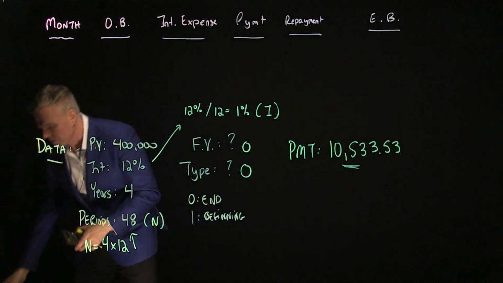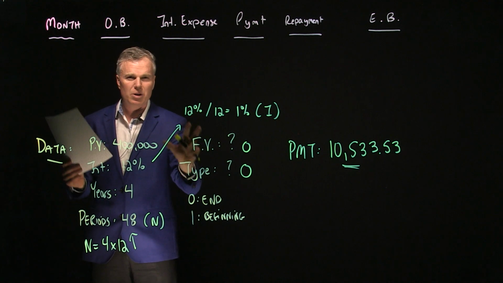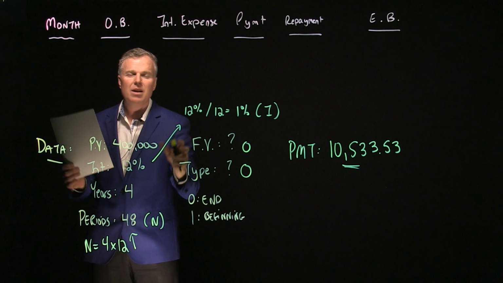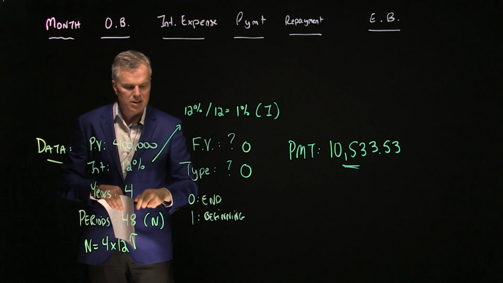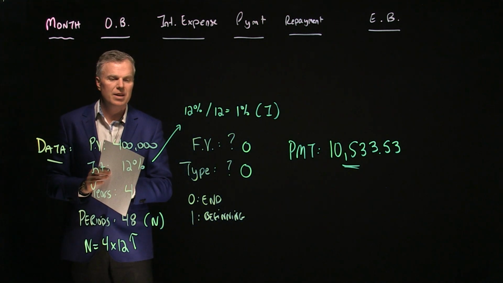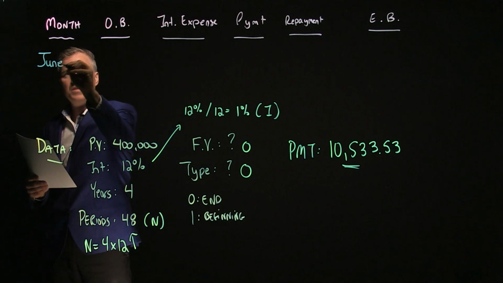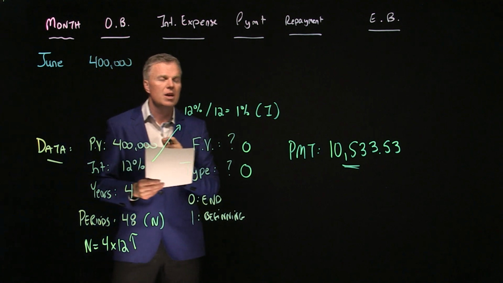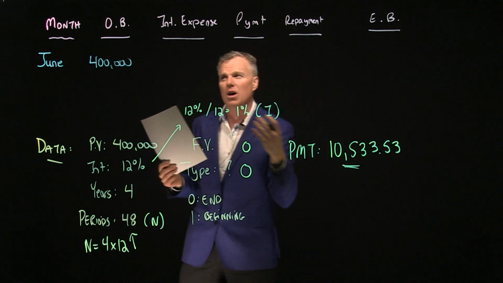So let's start now with what your schedule should look like. Remember, do this first and follow along with this video. Practice, get good at it, and then you'll be able to do the one that's in your case very easily. Let's get started. So the month. In this example, we're going to start with June. And our opening balance is 400,000. That's what OB stands for. Now, we're not making the payment until the end, so 1 month worth of interest has gone by.